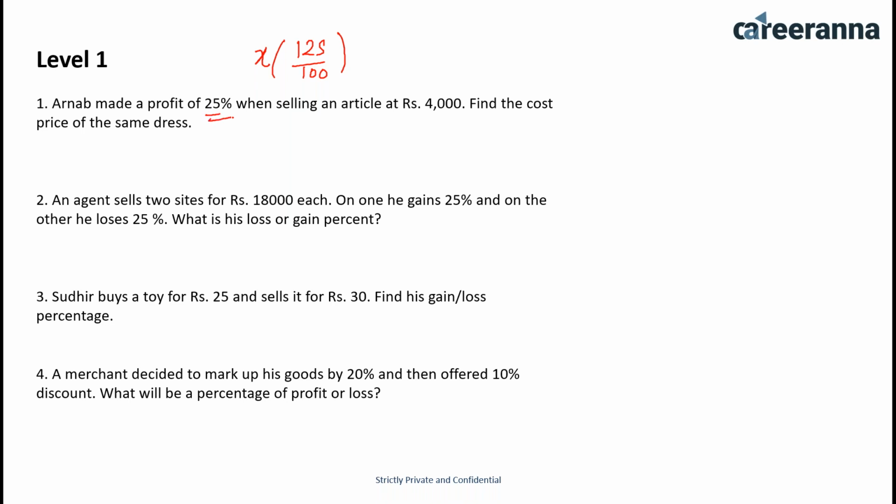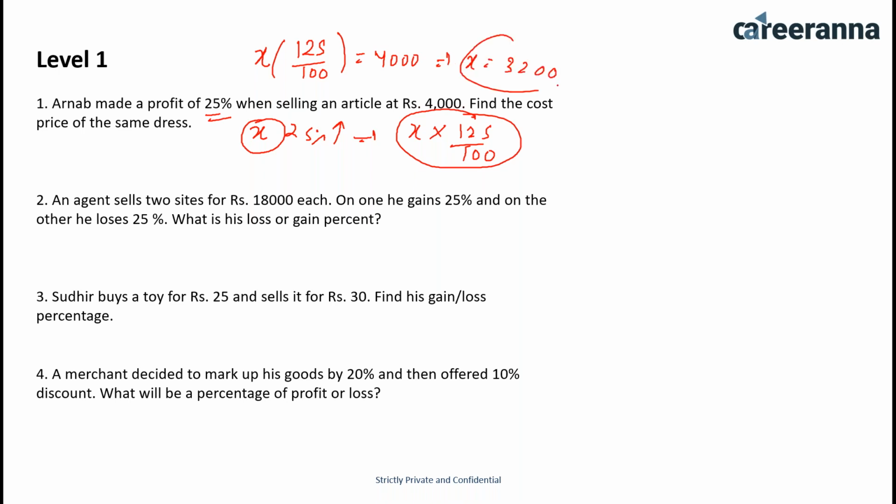Okay, guys, can we do it like this? There is a number X. If I have to increase this number by 25%, what will I do? I'll multiply this number by 125 divided by 100. I'll calculate 125% of this number. Is it possible? Guys, please be very quick. Yes. So X multiplied by 125 by 100 gives you 4,000. So X would be 3,200. So answer for this question is 3,200.